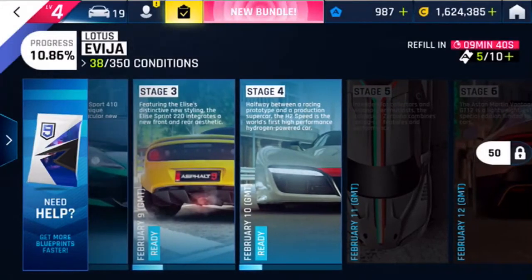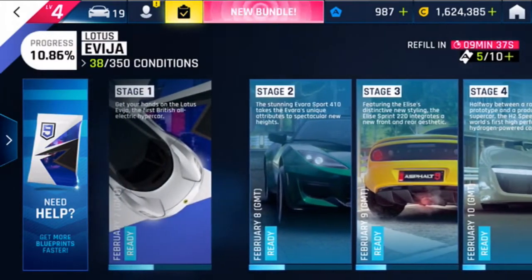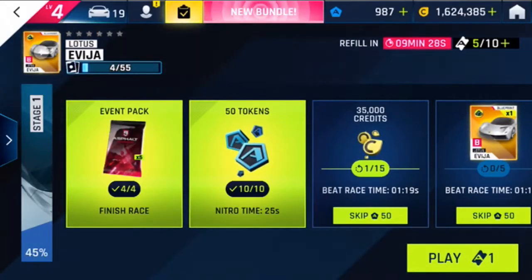So this special event ends in 24 days, in which every day a new stage is unlocked with a different car to race with challenges to complete. Upon progressing, you need to upgrade all the required cars to 3 stars or sometimes maximum.